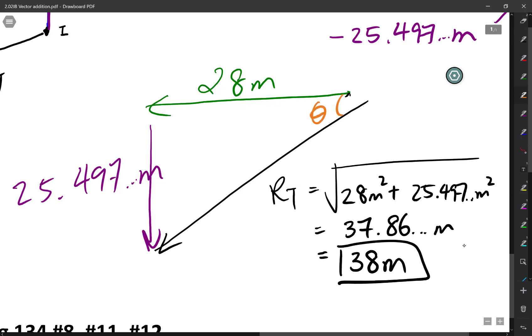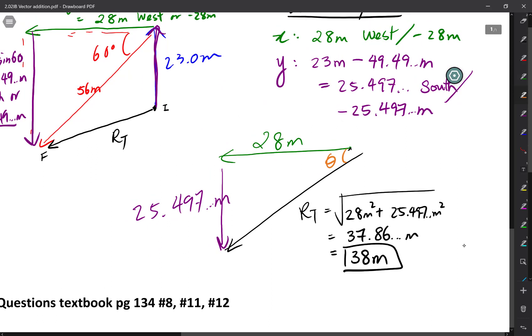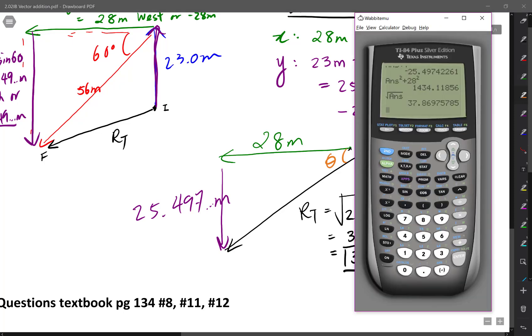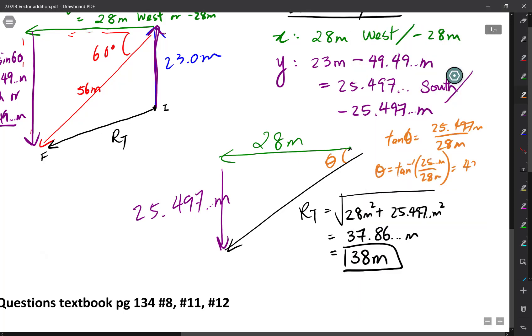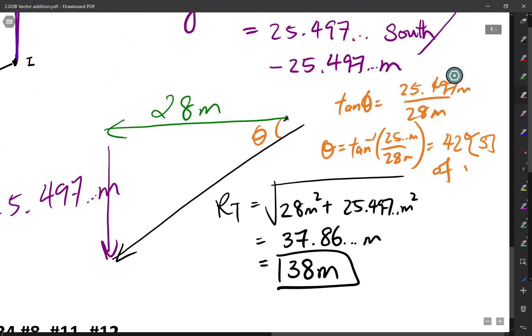And you may have guessed it, we are not done, because all vectors need a direction. I'm going to calculate this direction over here using tan theta, which is opposite 25.497 over 28 meters. Therefore, my theta is the inverse of tan of 25 dot dot dot meters over 28 meters. And this gives me, I believe this is y over 28, make sure I don't take the negative sign. I take the inverse tan, giving me 42 degrees. This one would be 42 degrees south of west. So if I write this down, 42 degrees south of west.